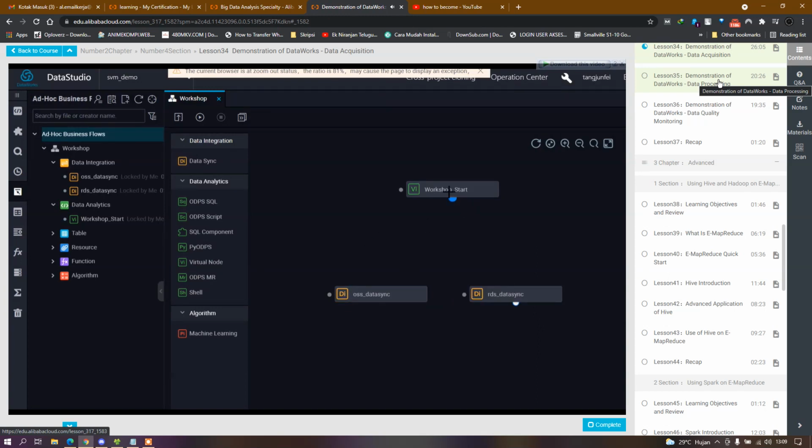Drag the connection to set the data sync start node to the upstream of both data synchronization nodes.